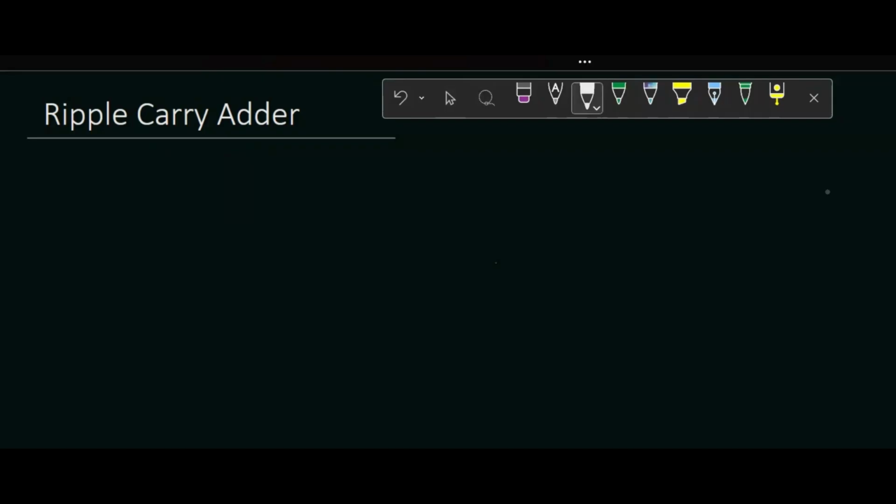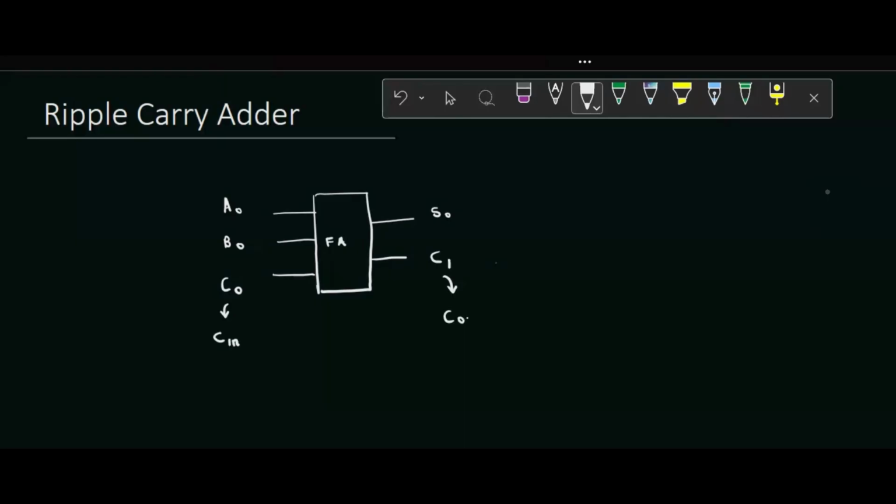We know full adders are used for one bit binary addition. There is A0 and B0 and the carry C0, which are sent through a single full adder, and that will give us the outputs S0 and C1. Here C0 is the C in and C1 is the C out, and since we are working with the convention 0, here we will put FA0. That's it. How does this work?